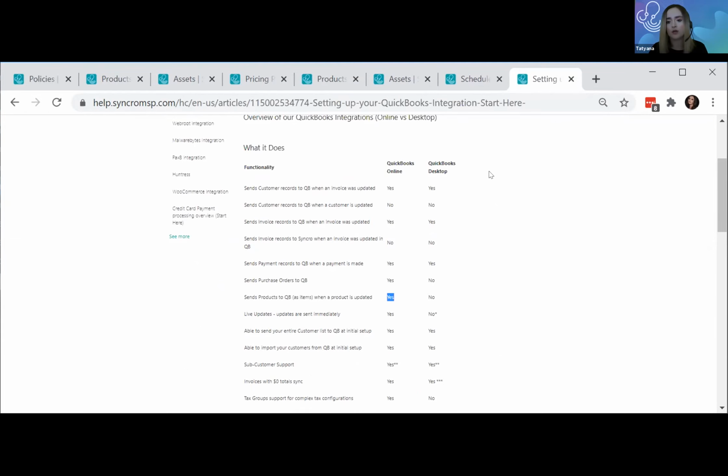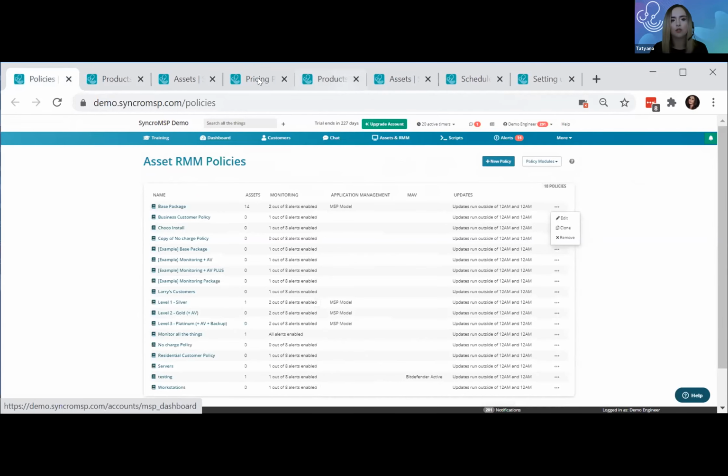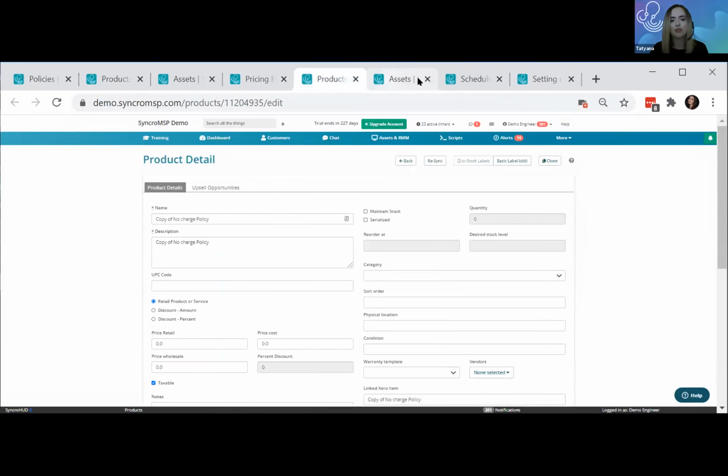We don't have a QuickBooks account on this demo, but it looks like it should, according to what I'm reading here. And then Richard asked about how the dynamic counts work if someone removes a couple workstations in the middle of the billing cycle. A good question. It will not prorate. It will not prorate. So on your recurring invoice, basically I think it calculates it right before it sends it out.